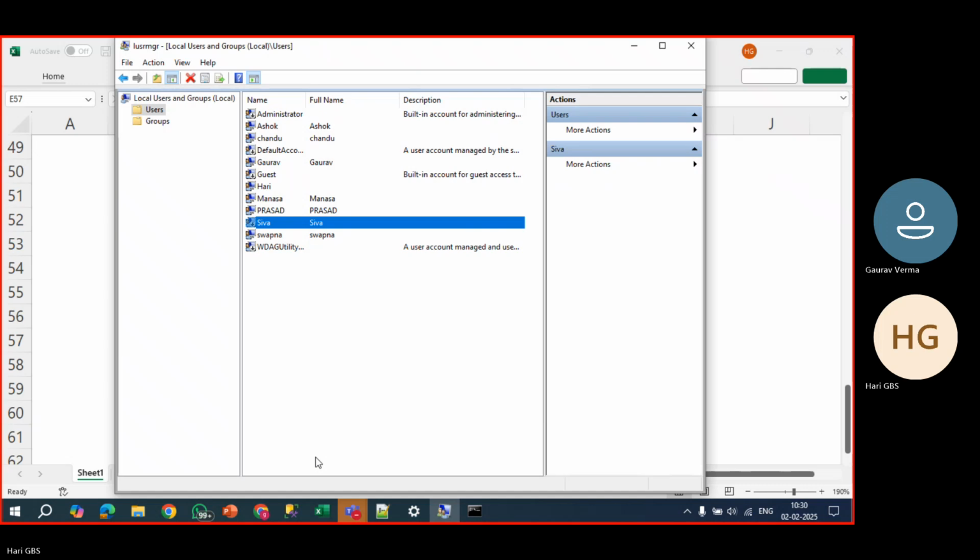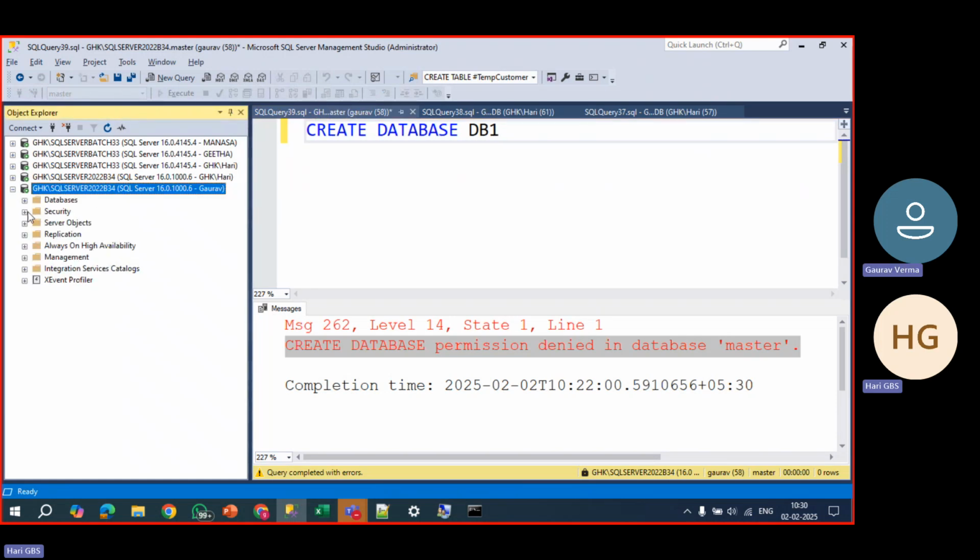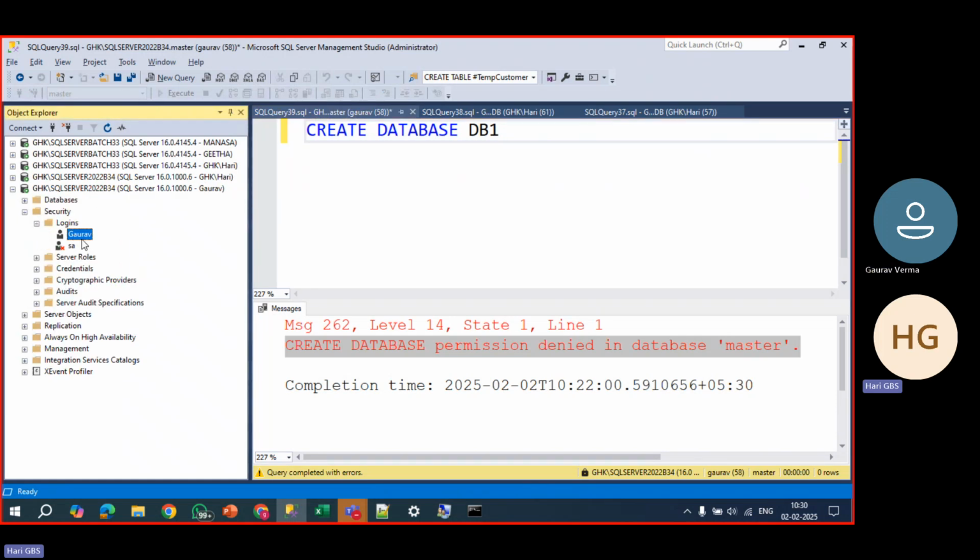So how to map this Windows login to SQL Server? So we have a SQL Server instance. Go to security, go to logins. SQL Server login is there, but SQL Server logins are not trustworthy because without any trace, anybody can enter into SQL Server. If you use Windows login, there will be a track record. Without Windows login, you cannot enter into this computer. So whoever enters into this computer, they only can control SQL Server. So Windows logins are safe and secure logins.